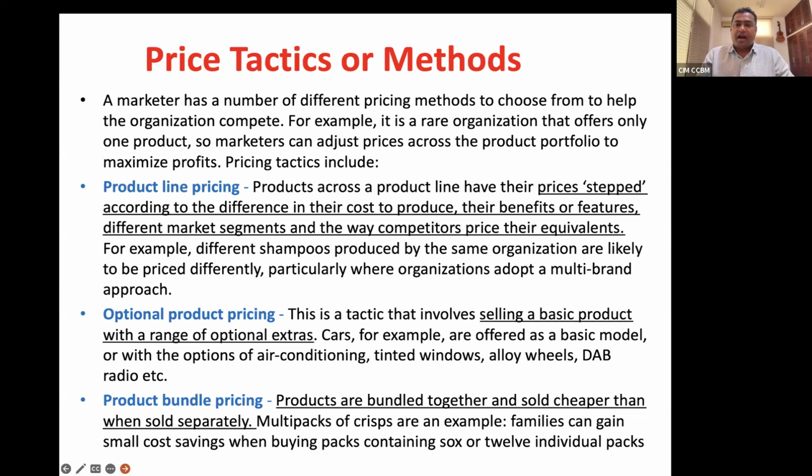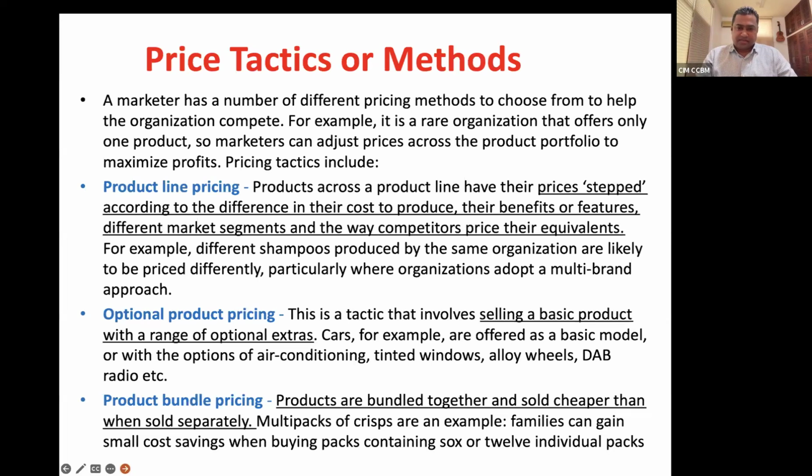Even if you go to buy a car, you can see the most basic model, then the same model with the full option, then the next model, then the SUV, then the full option SUV, then the super luxury. So you will see the entire range. Then you will know where you can afford to fit, and you also know what your next upgrade is. So that is called product line pricing.